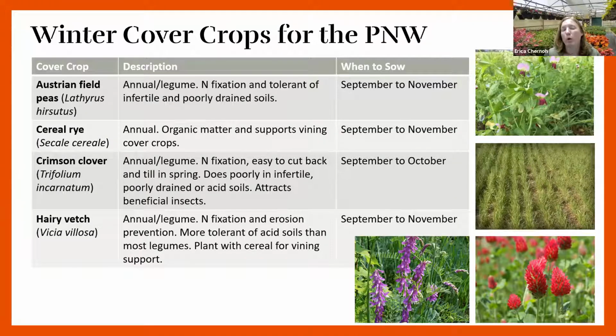So if you're looking for something that will stay in the ground longer, there are perennial cover crops available. But most people are just looking for something that you plant in the fall and remove in the spring so that you can have your garden next year. Crimson clover is also great, another nitrogen fixer. The bees and other pollinators love it.